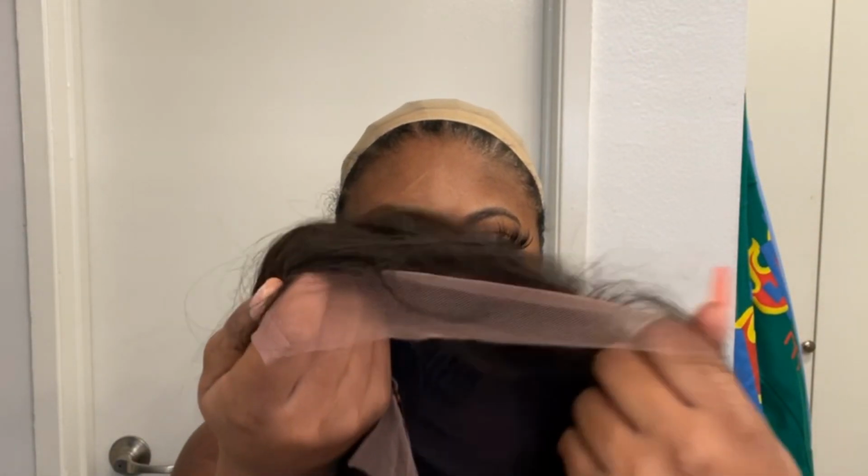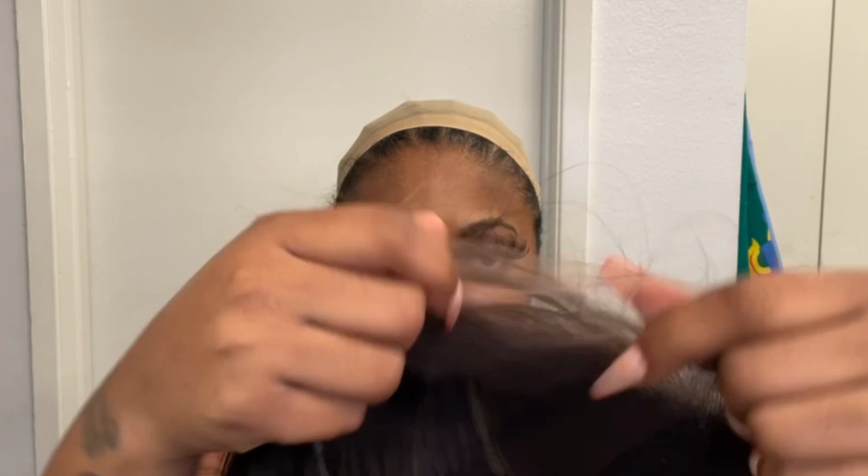So today's hair we'll be using is from SoWigs. I did want to go ahead and just show y'all how the packaging looks. This is how the wig looks fresh out of the package. It is super soft, so cute. The lace is already a little brown, but I did go ahead and just add something to it.